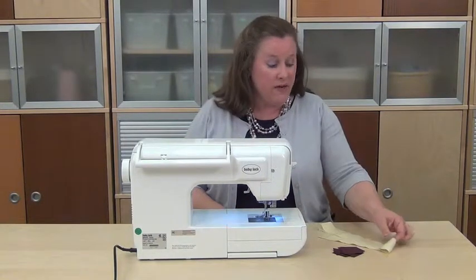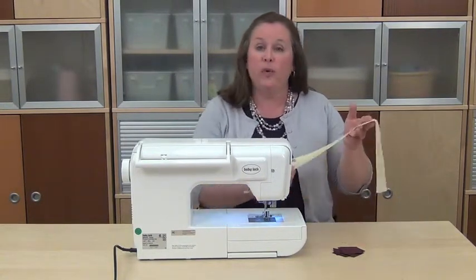The second method of chain piecing involves a little bit more cutting, but can still save you time, and it's great when you're using smaller pieces. For this method, you want to start with a strip of fabric.